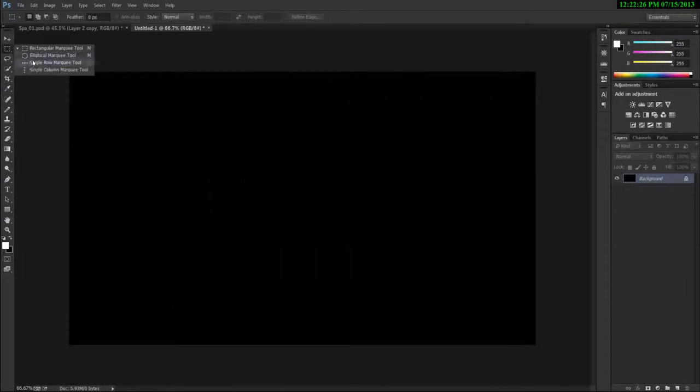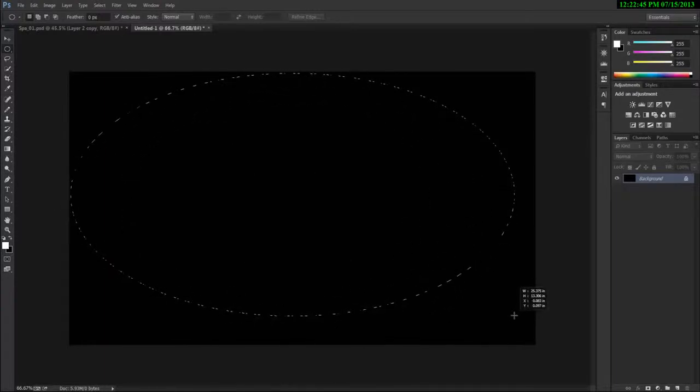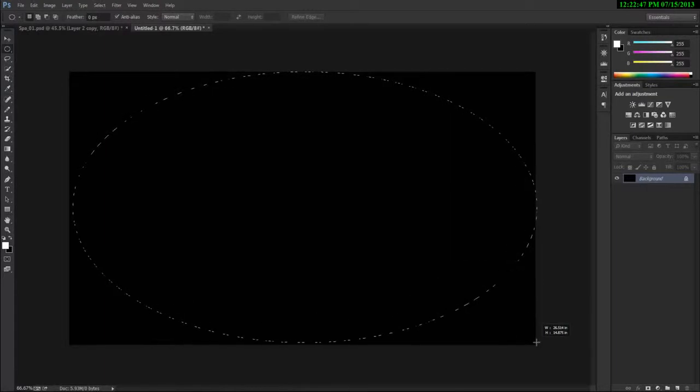So anyways, go to the elliptical marquee, and like I said, it works in a very similar way. Just draw a selection like this. If you hold the shift key, then you will see that you are drawing in proportion. You can see we get a perfect circle and not an ellipse this time. If you release the shift key, you can draw it in any way. This is really used when you want to create quick vignette effects in your projects. So that's very useful.